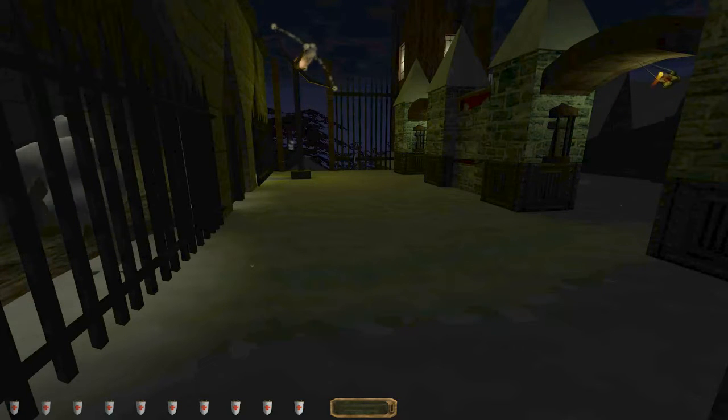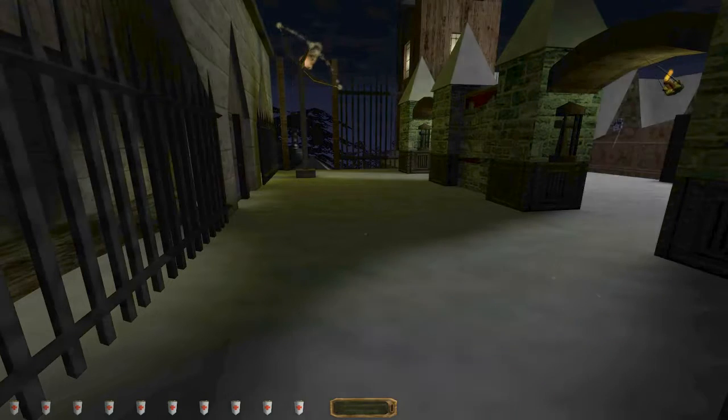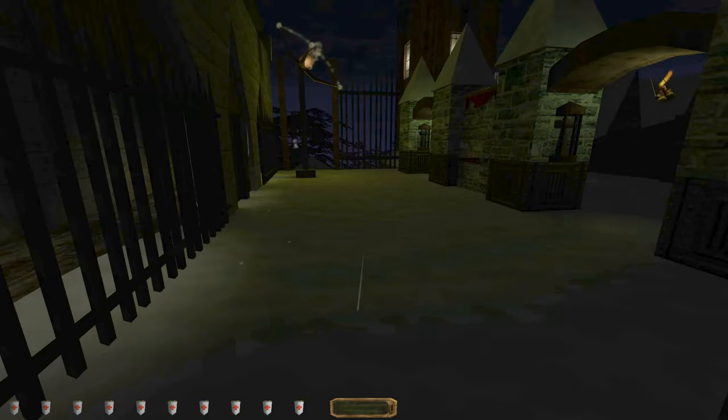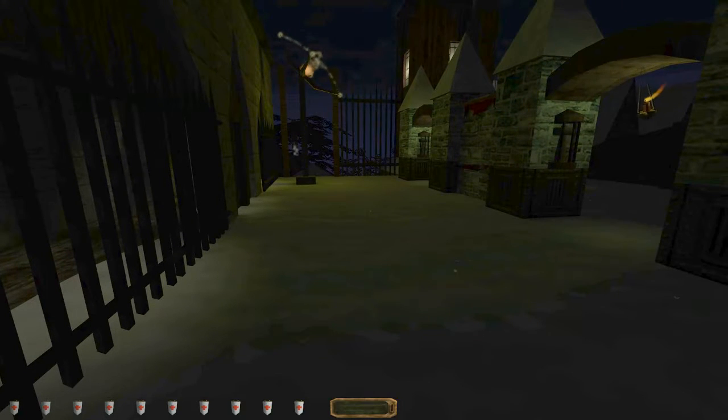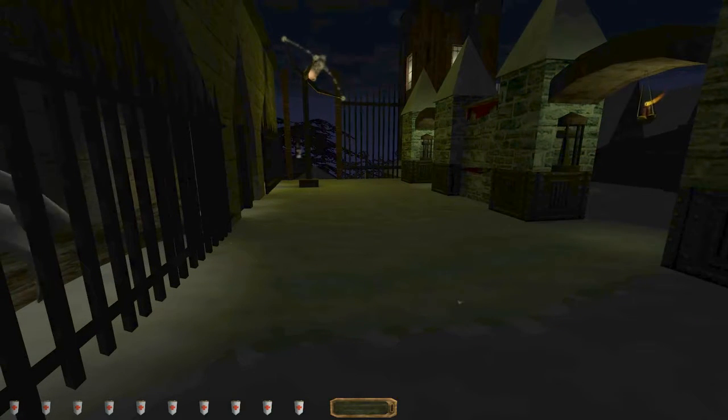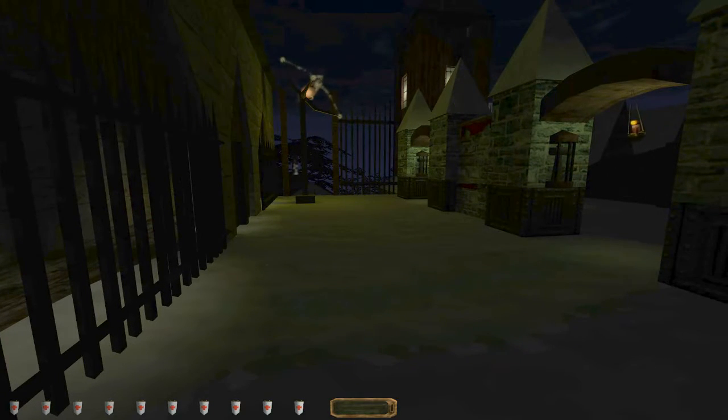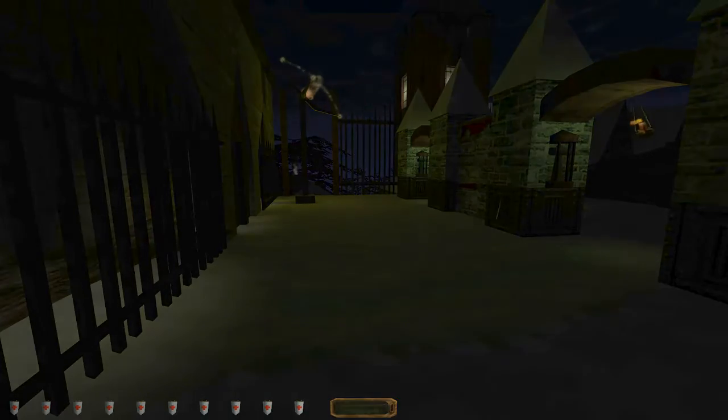So I brought this up on the testing forum. John, the author, knows about it. He's fixed it. It should be okay in the next version, which I look forward to playing. So that's it for this demo of Thief. I'm going to close this video out now by hitting the F1 key. This will stop the Bandicam recording.